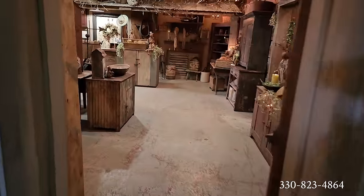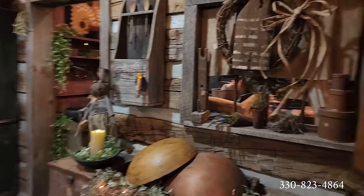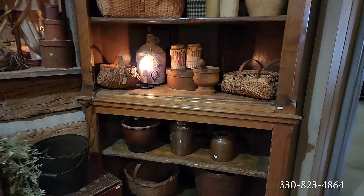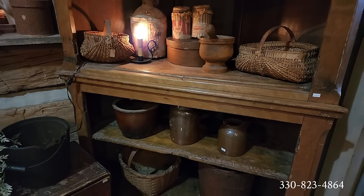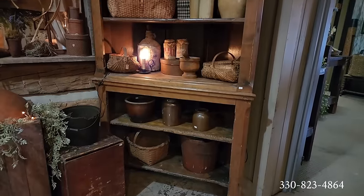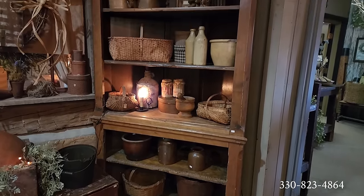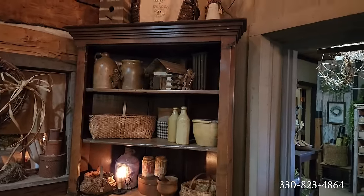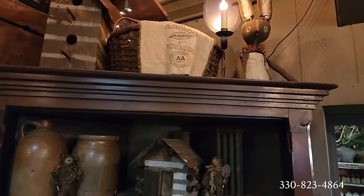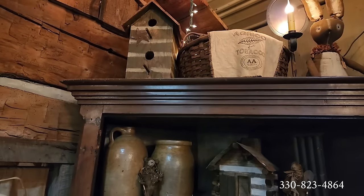This shop is really quite large — you'll see here as we get into the main room. There's another room in the back. Look at that beautiful antique corner cupboard without the doors — what a wonderful display piece! And then the bunny here in the corner, and the little birdhouse in the corner.